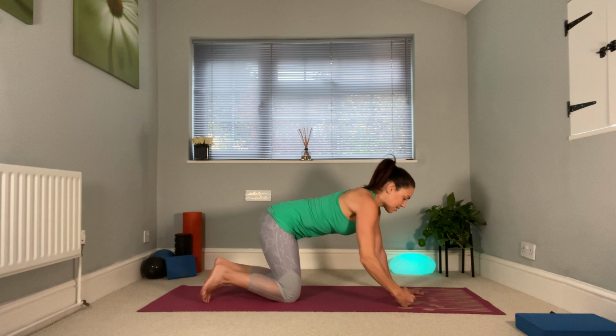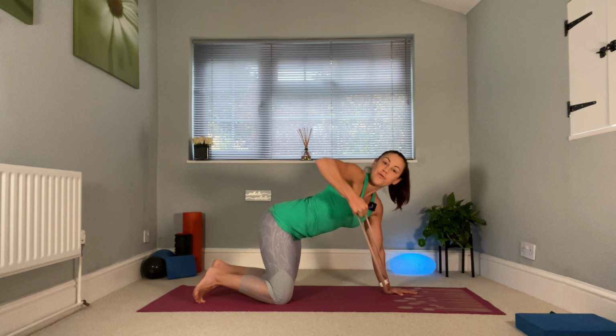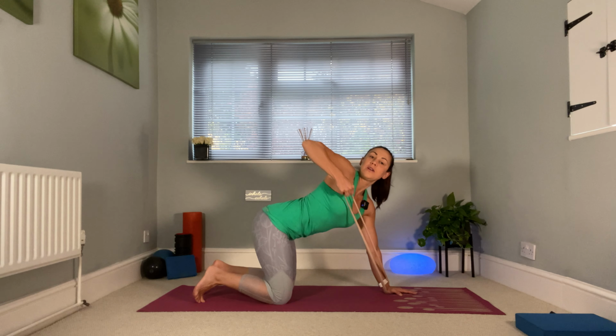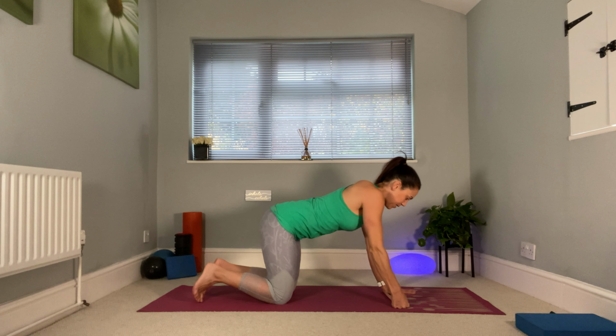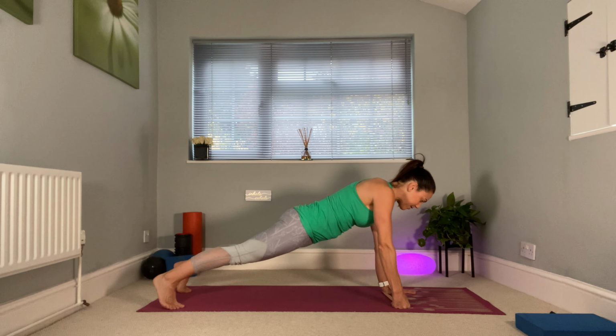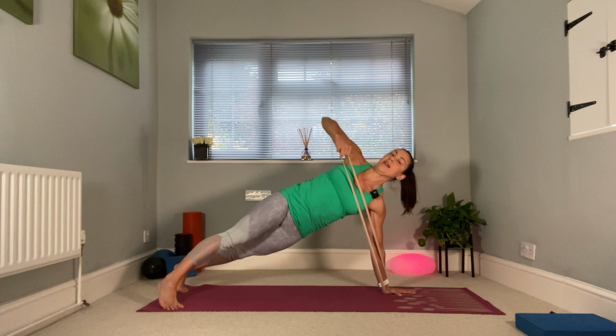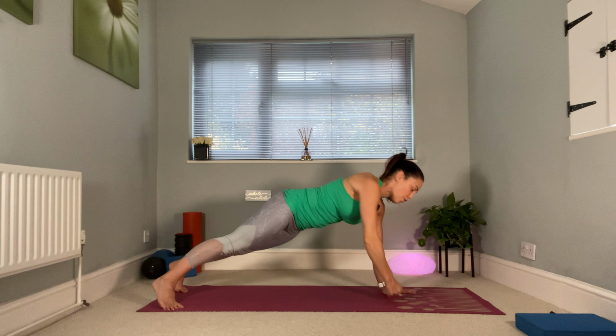Okay, should we do this? So kneeling, you can even just stay in all fours, okay? This could be an option, or you can make it harder taking it into more of a plank. Breathe in, right arm leads, let's go, pull. Lift, tap the floor. Lift, tap the floor.